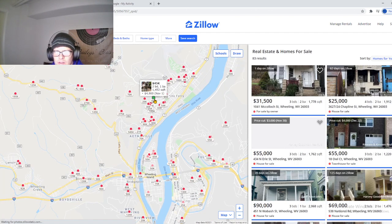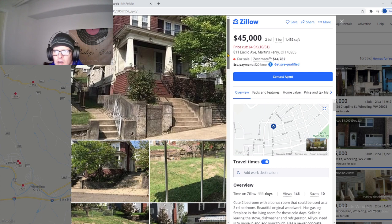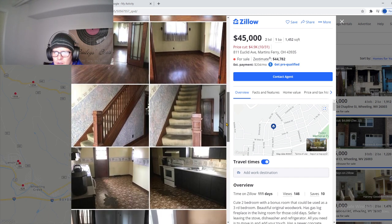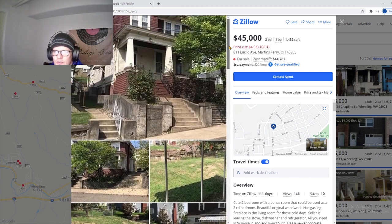Look at all these neighborhoods. I mean, look at that. How cool is that? Oh, but Jacob, I don't have a job. Well, or I don't have a job there. I mean, like I was saying, just live there for 6 months or something. Enjoy a cool town and immerse yourself in some Americana and history, and then flip the house or leave it to a management service and rent the sucker out.